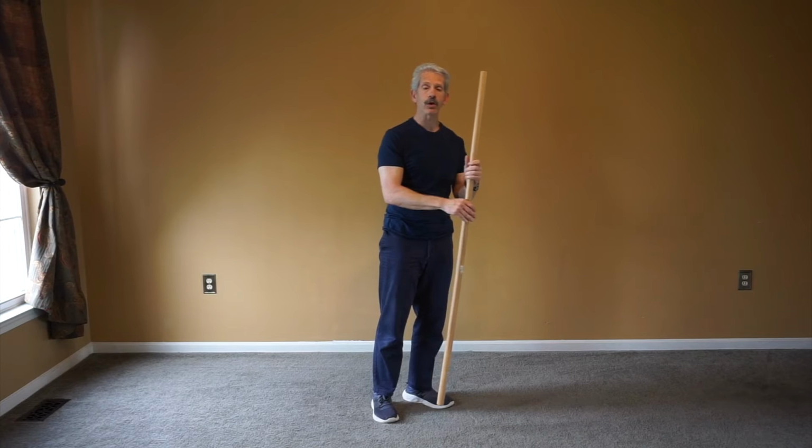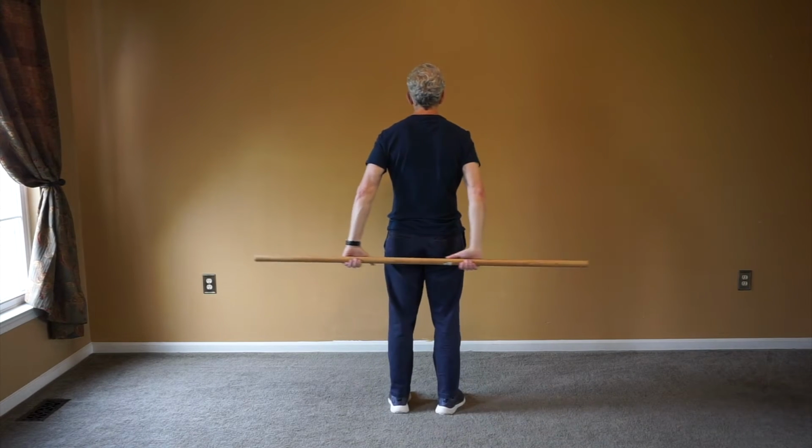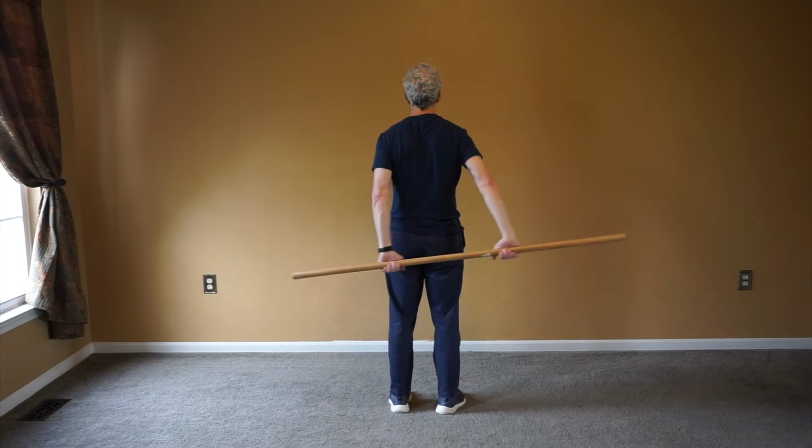Okay, after those moves, we're going to go to behind-the-back movements. So it looks like this. So here to here.